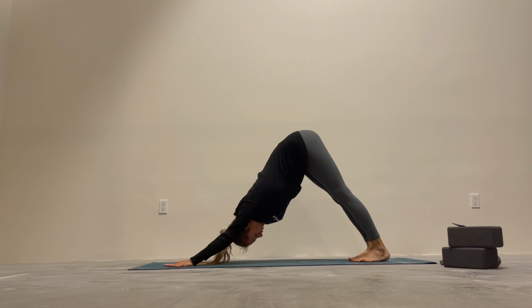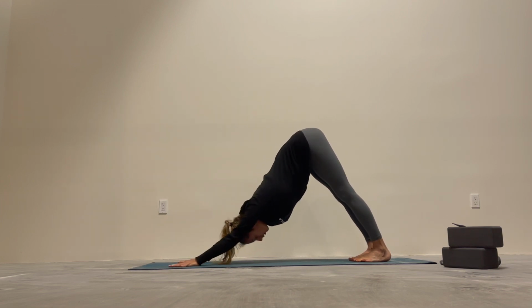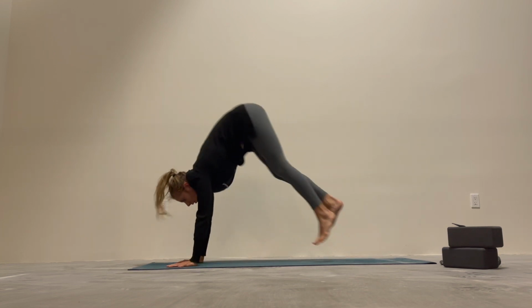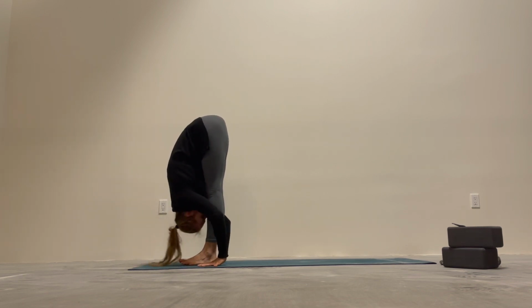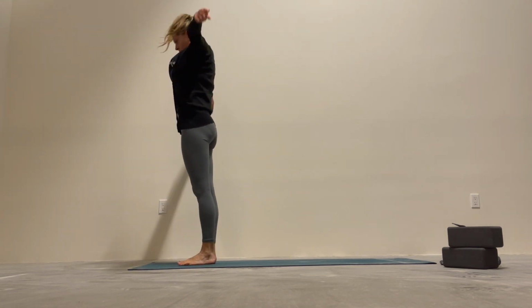The upper thighs are moving back. The quads are moving back. The breath goes in and the breath goes out, slowly and mindful. Bend the knees and roll forward. You jump or step to the hands. Inhale, come up halfway. And exhale, fold. Come all the way to standing.